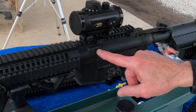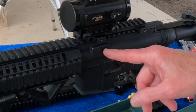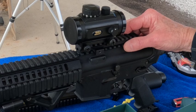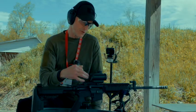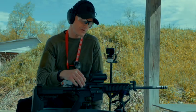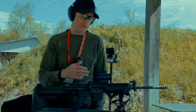And in the back here is a bulge in the upper receiver. And this is where the cam pin rotates. All right, so we could line it up right in the middle of that too to get a reference point. All right, so there we got the scope mounted right in the middle. And if those work out fine for you, or if you want something a little bit faster acquisition, then I would move it all the way forward and try that and see how it works. But you're just gonna have to try out different positions.